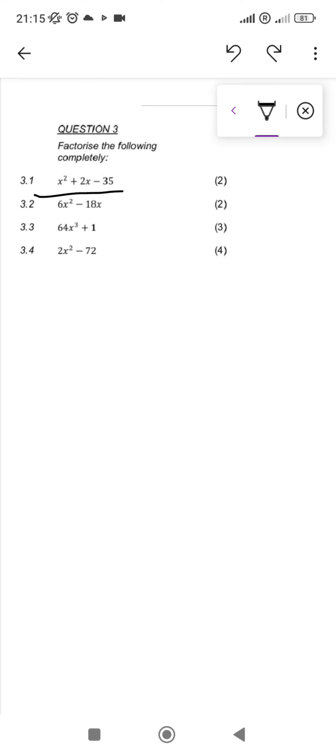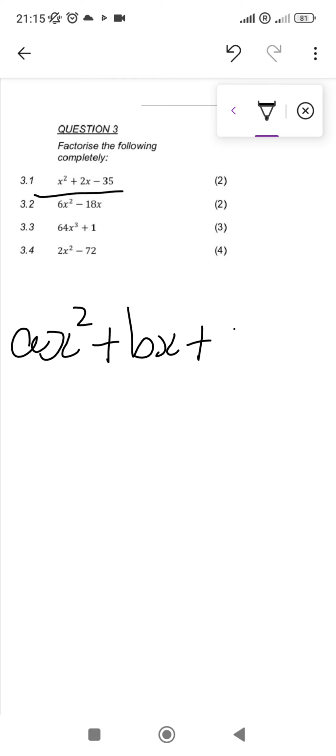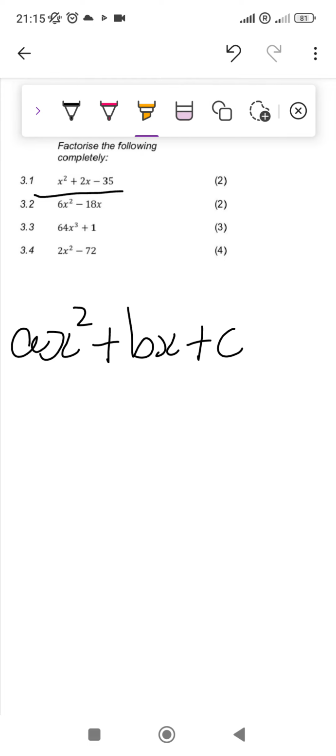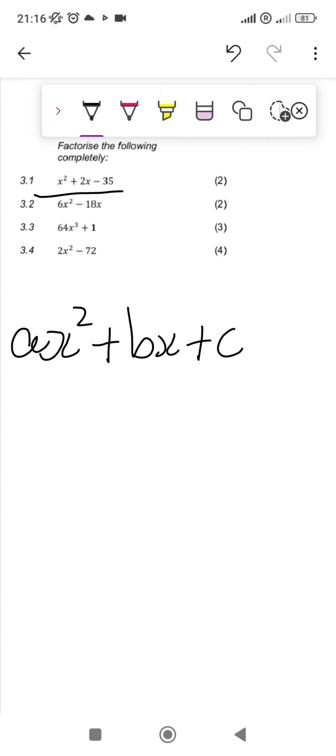That means we have something that looks like this: ax squared plus bx plus c. Okay, descending, that means going down. Descending powers of x, here's a square, then there's an x to the power of 1, and then there's what looks like no x at all. Okay, so it's x squared, x to the power of 1, no x. That's the trinomial that we are looking for. And when it falls into that form, then we can factorize it.